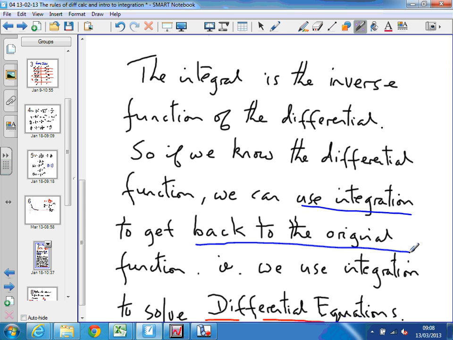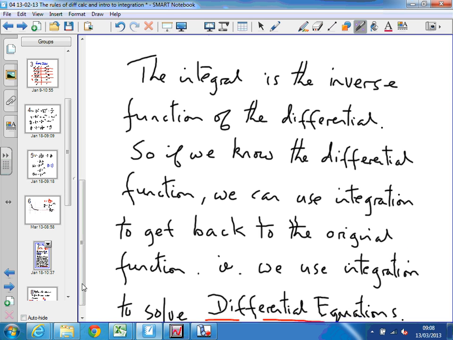So you can use integration to get back to the original function, and that's a very big use of integration actually. Later on in the engineering course, if you carry on with the studies, you'll be looking at differential equations. They're just equations that involve differentials, where we know how something's moving and we want to get back to the function that describes that movement. So we solve the differential equation. And lots of the maths that we're looking at the moment is about ways to end up doing that. And integration is obviously involved with that because that gets us back.